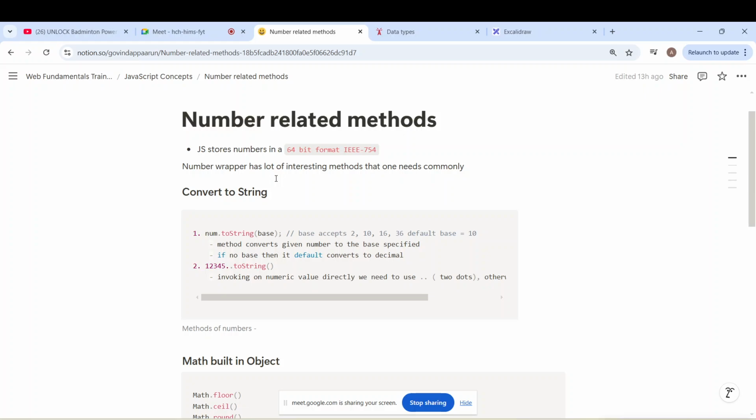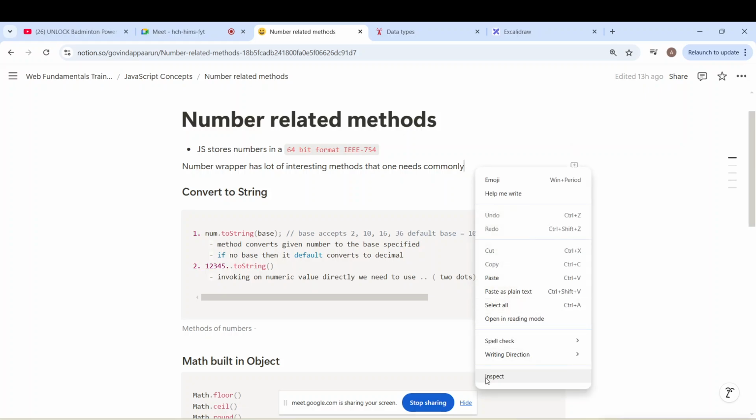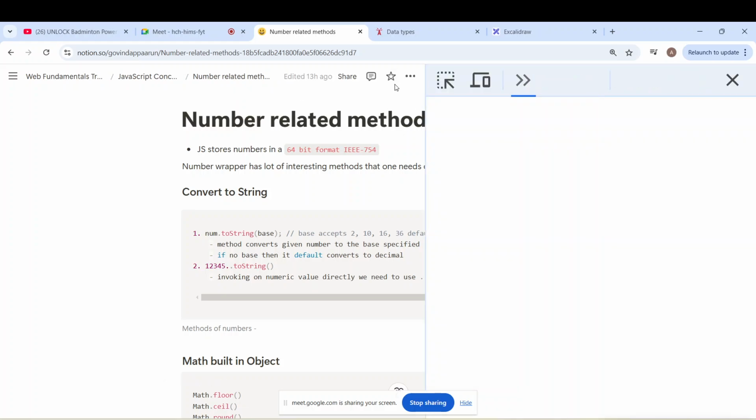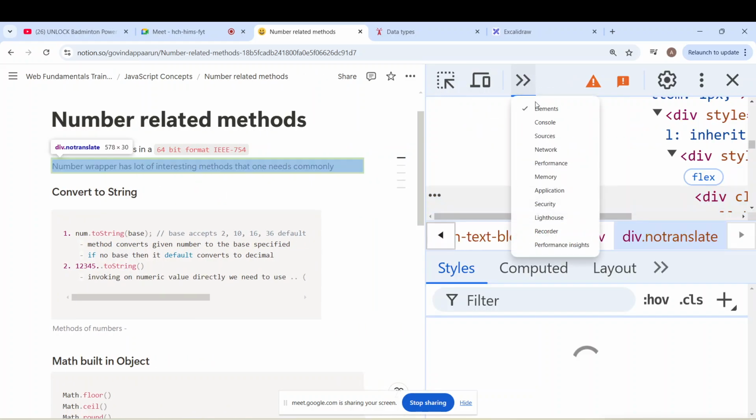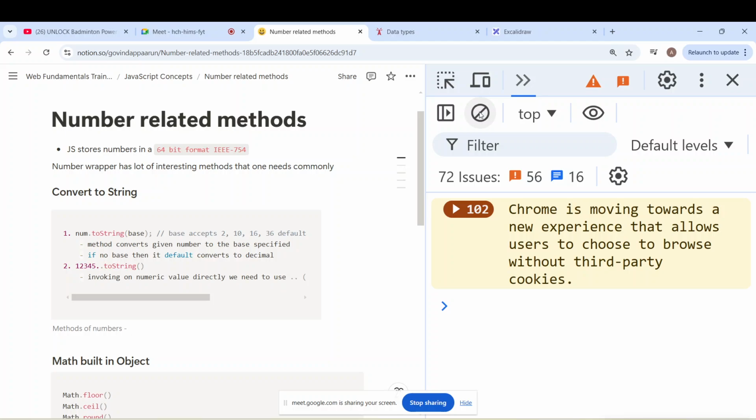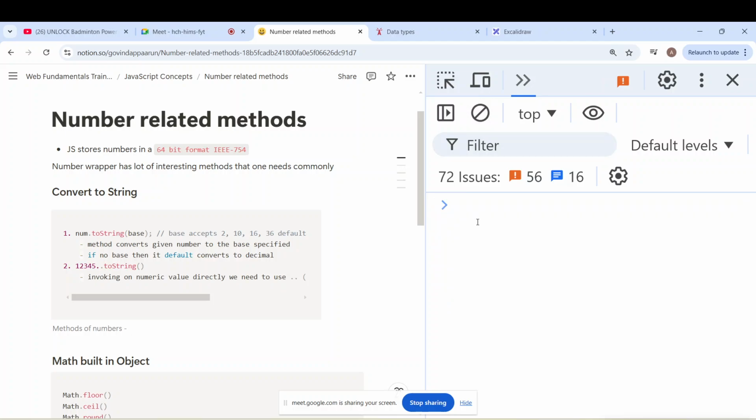We have seen how to create number type, and JavaScript is not a strictly typed language, so we don't even specify the type at the time of creation of a variable. It is completely based on the value that the type is determined. It is a dynamically typed language.